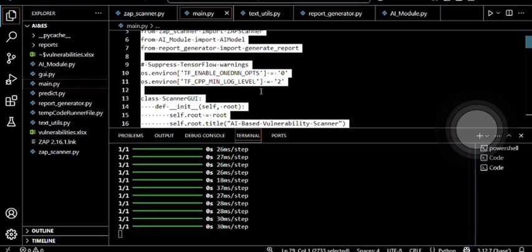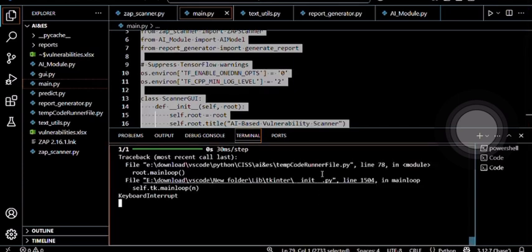To my video where I made a project called AI powered vulnerability scanner, built entirely using Python, ZAP, and machine learning. So, if you're into cybersecurity, ethical hacking, or just Python in general, this is a great project. I've combined the power of OWASP ZAP for scanning web applications and integrated AI models to predict the severity of the vulnerabilities and suggest solutions based on past data.